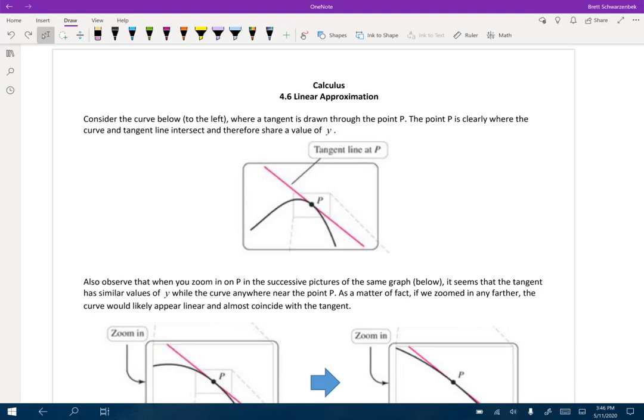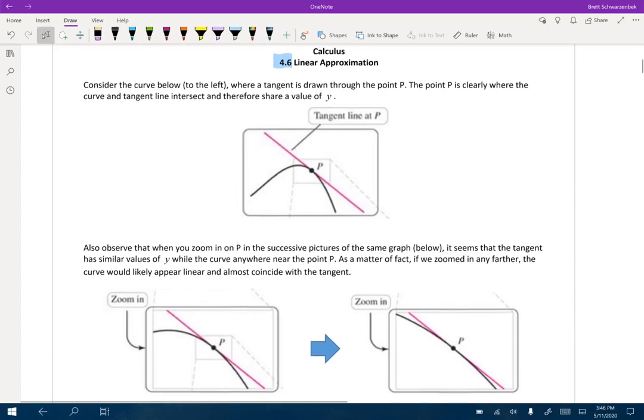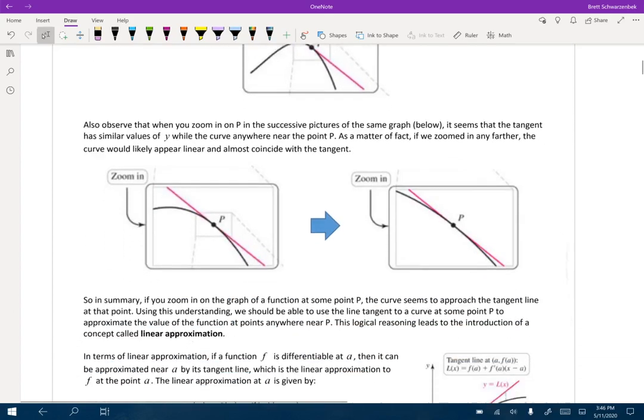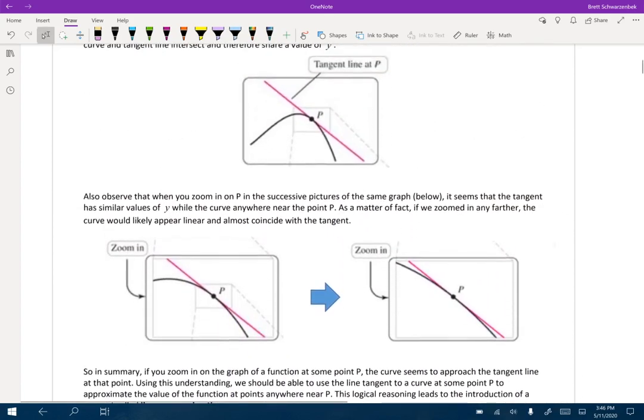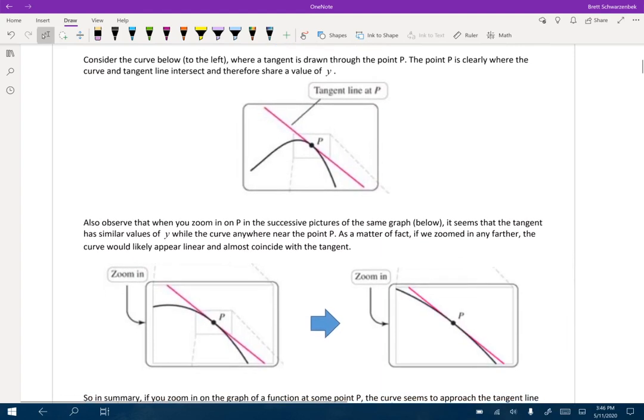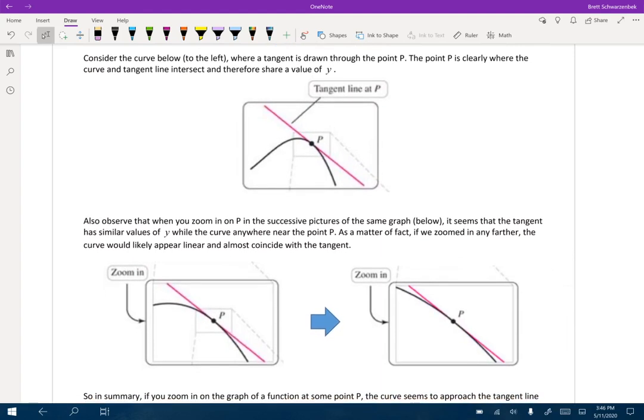Okay, we begin Unit 3 of our calculus course with the section entitled Linear Approximation 4-6. So, what is this going to be? Just like it's been this entire chapter, it's yet another application of derivatives. So we're not going to really jump right into formulas just the second. What I want to do is talk about a little bit of logic with you.